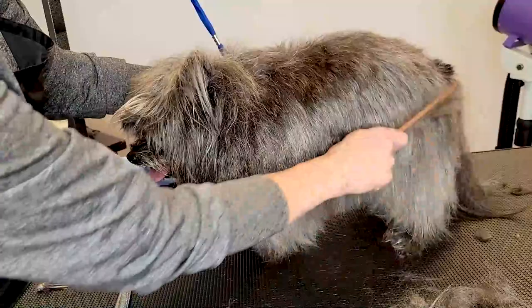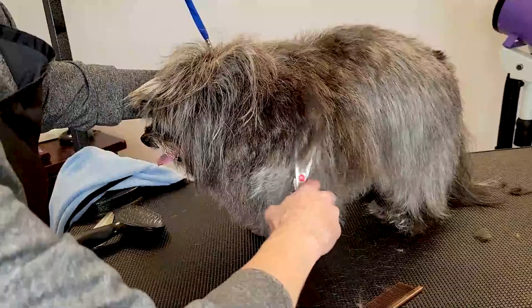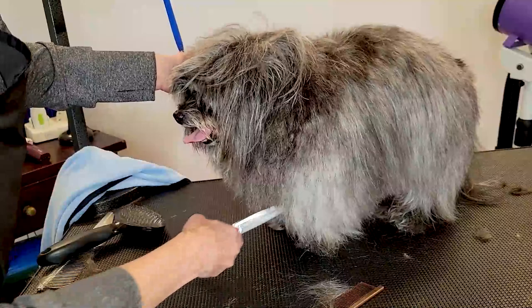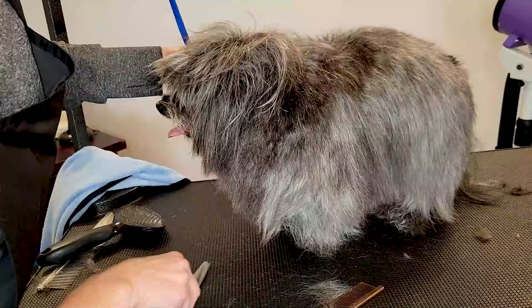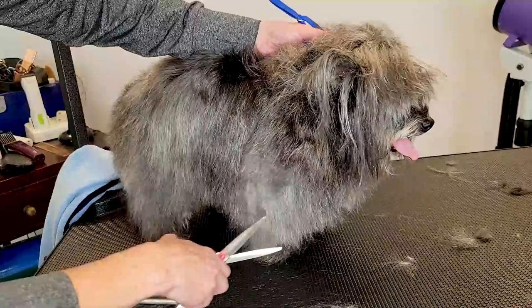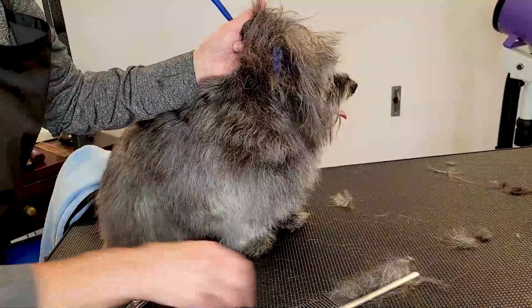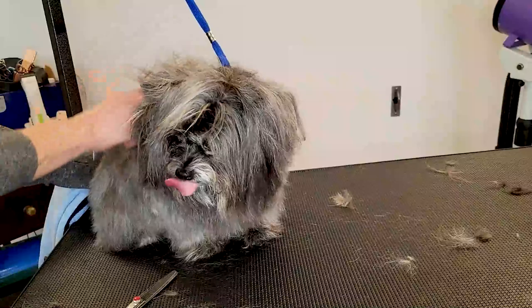Section by section, depending on where he's a little extra puffy, I'm going to take my thinning shears, and then with my comb, comb out what I went ahead and cut. I usually do three cuts per section as needed. And I'm going to talk about why I'm kind of jiggling under the coat. On the other side again, going through and jiggling. The jiggling is really for safety, making sure that I know where I am with my thinning shears so that I don't pinch the dog. But it's also to get in there underneath that coat and really be effective in thinning down that coat.